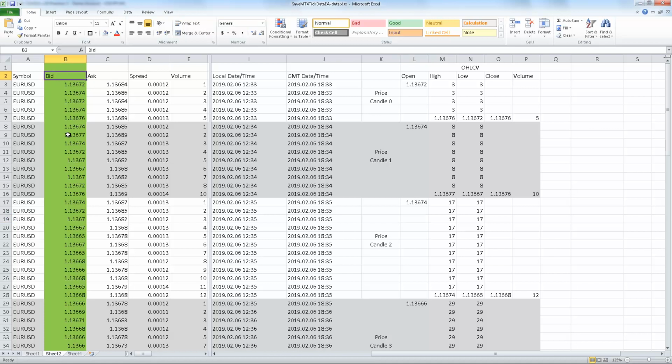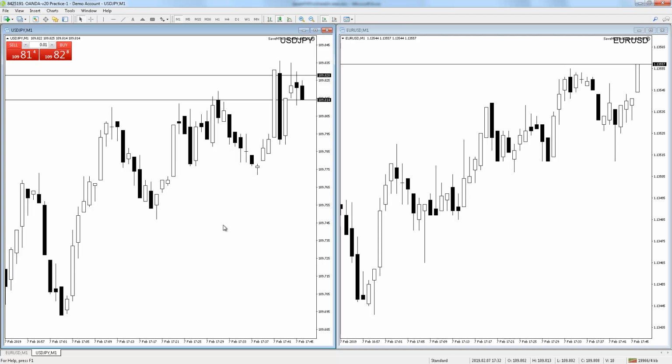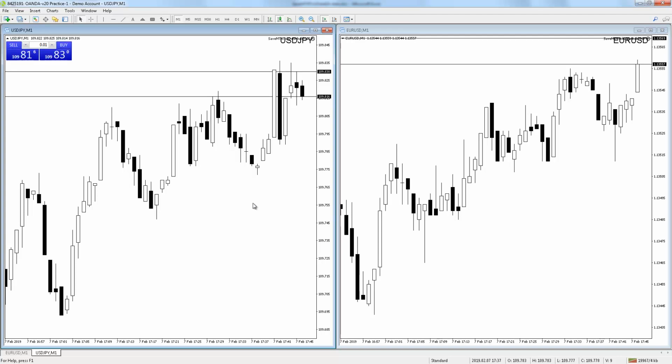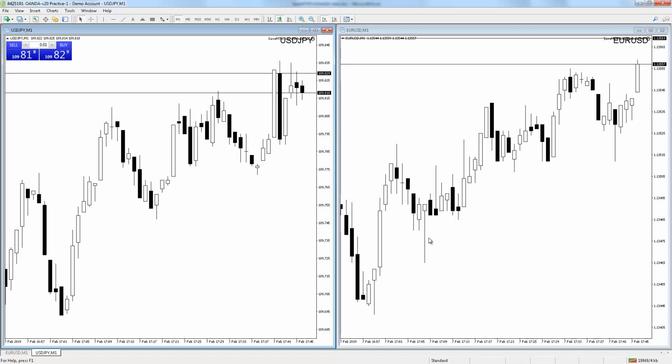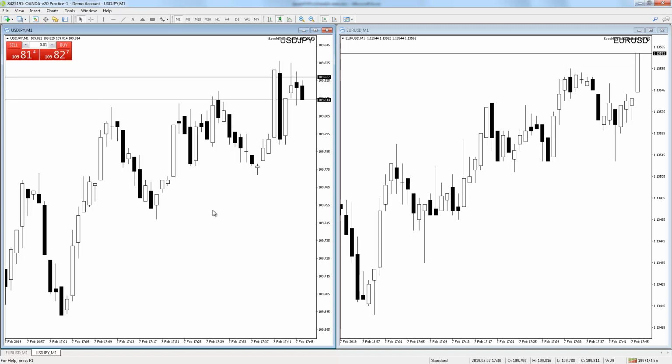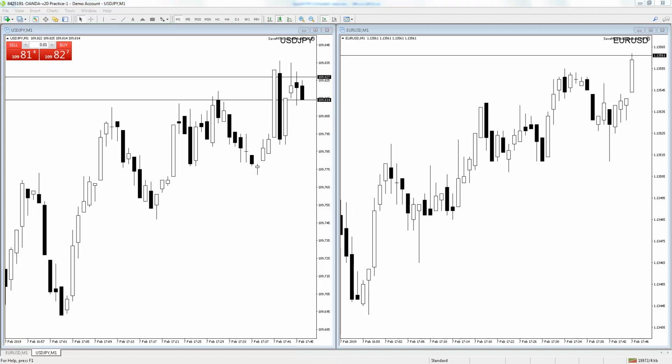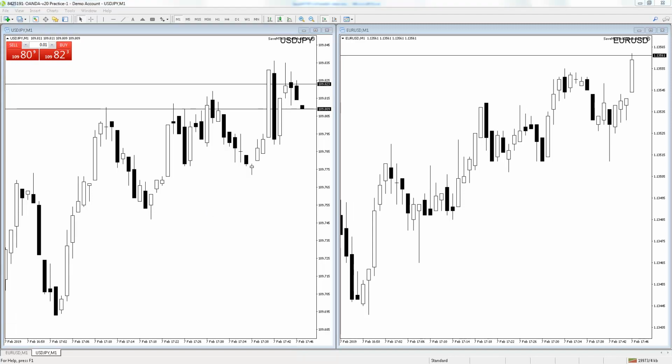In this particular example, we're just looking at bid data. Why? Well, when you go back to your chart in Metatrader 4, these price candles that you see here represent only bid data.